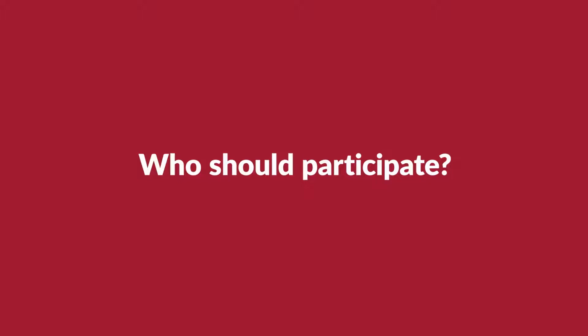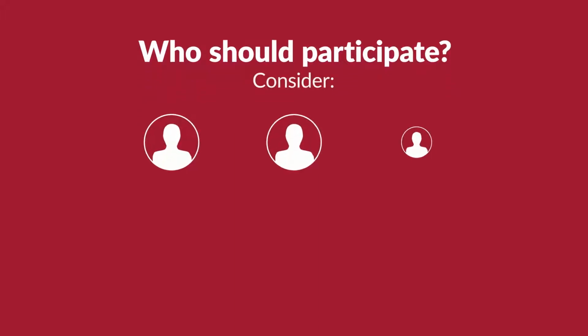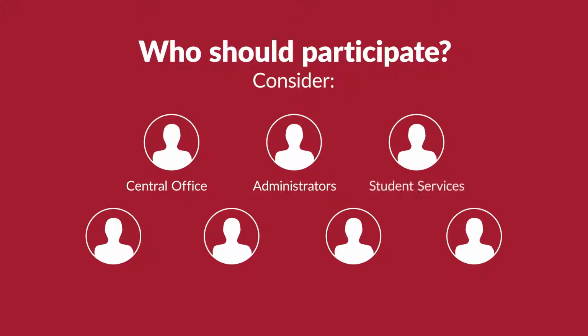When building your team for a root cause analysis, you'll want to keep it to people who have direct knowledge about the problem you are trying to solve. An ideal team would have representation from all the groups with experiences relevant to your problem of practice. For most problems, this includes central office staff with expertise in the relevant topic, school administrators covering the relevant grade levels, student services personnel, teachers in the relevant subjects or grade levels, other staff with expertise in your topic, like interventionists or success coaches, and if you have the structures in place, students and families.